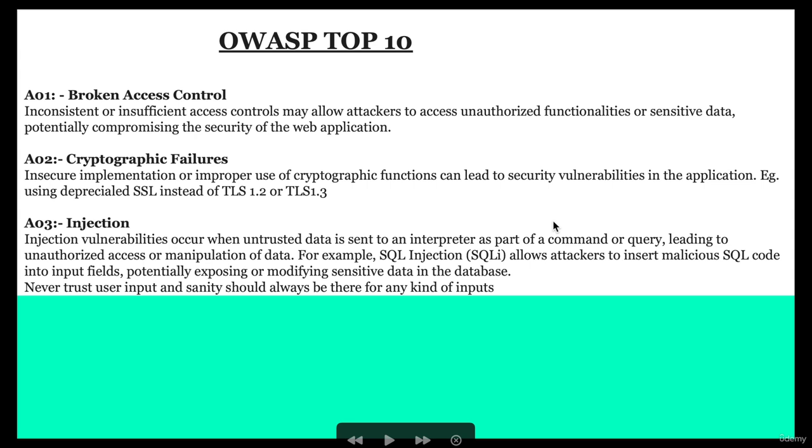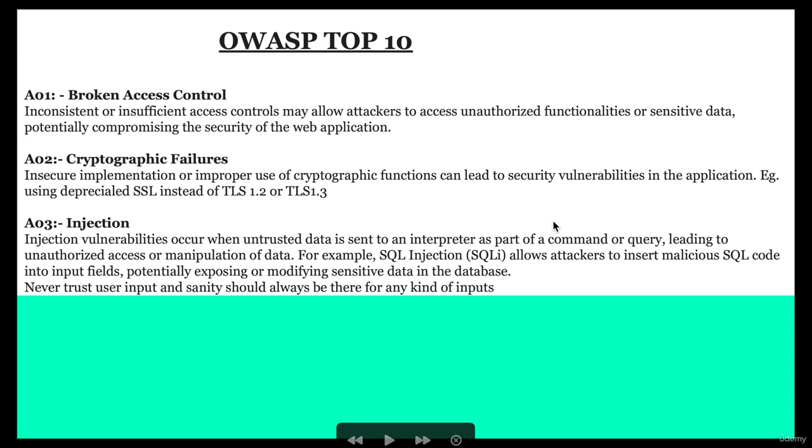Those should be updated to the latest TLS version. Otherwise, it will impose a security vulnerability on your application. Other examples may be using weak encryption algorithms or storing encryption keys insecurely, which may result in compromise of sensitive data and the overall security of the system.